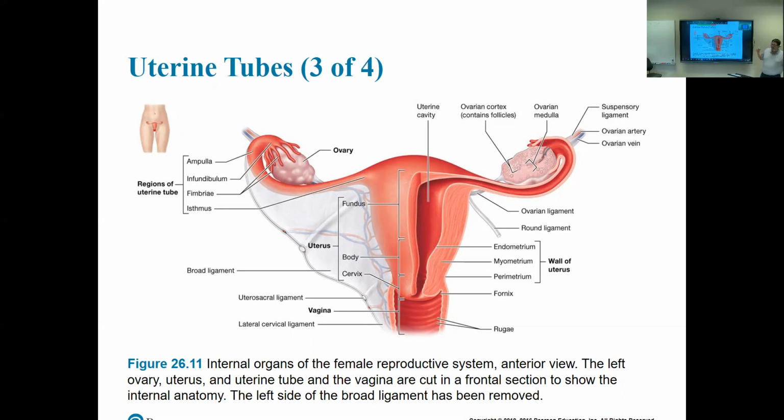So this is one of the coolest organs. It can get so big. Just think about it, the baby gets huge, and then it swells up and goes back down to normal size. But it has three layers here. It is the perimetrium. The myometrium is the muscle layer, where you have the muscle cramps that you would have during your period. But it's the endometrium lining, this epithelium lining, that is shed each month for the woman, and this is what comes out in your menstruation.